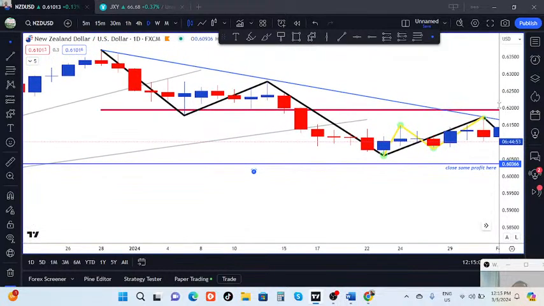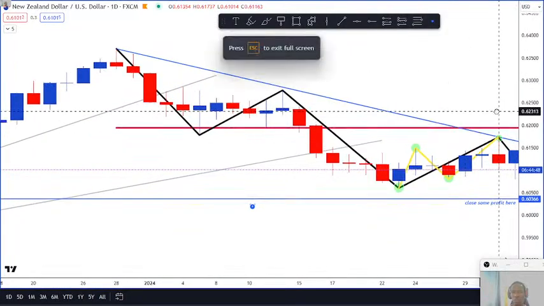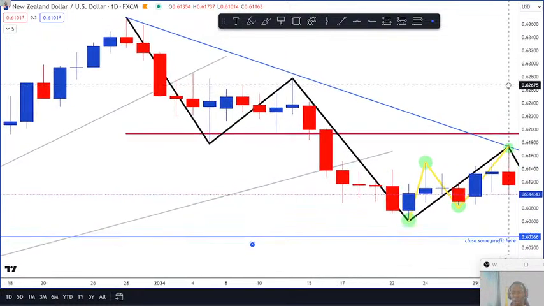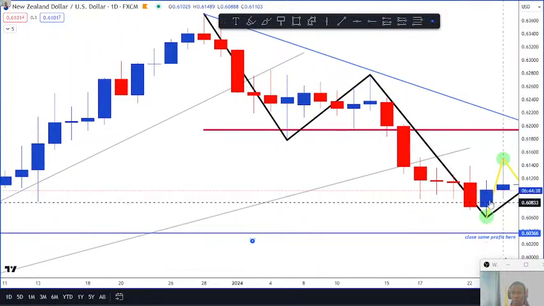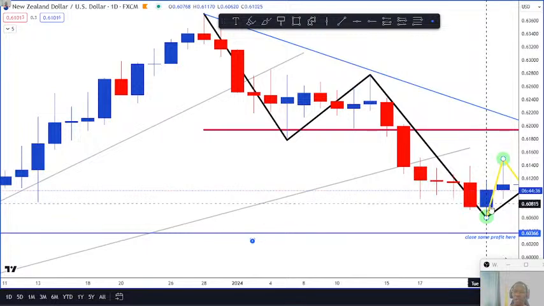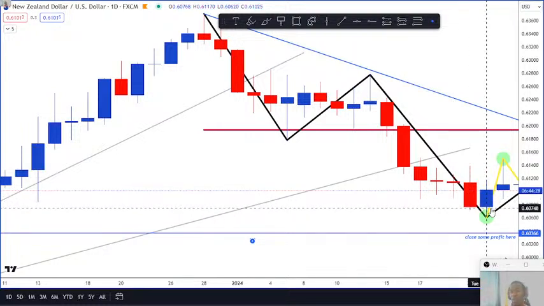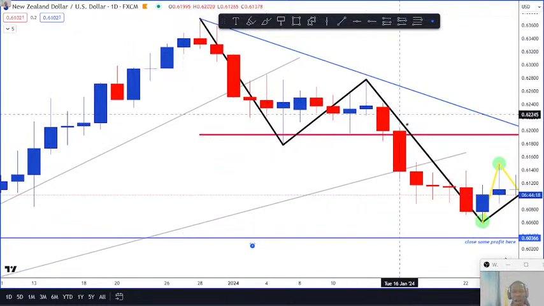For example, we don't see the future. This is where we are. So for me, it doesn't make sense to be buying this market back in time right here, because we see a bullish candlestick pattern and then begin to buy this market on the 1 hour chart, the 15-minute chart, the 30-minute chart, whatever time frame is smaller compared to the daily. Because the market, as we can clearly see right here, just made lower lows, lower high, lower lows.